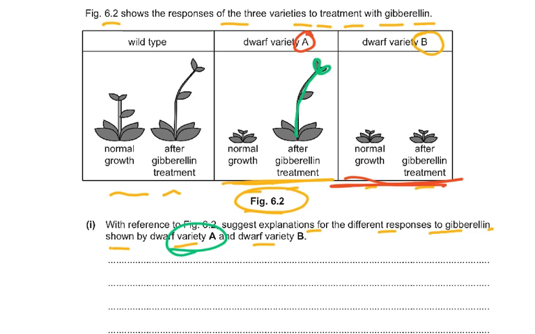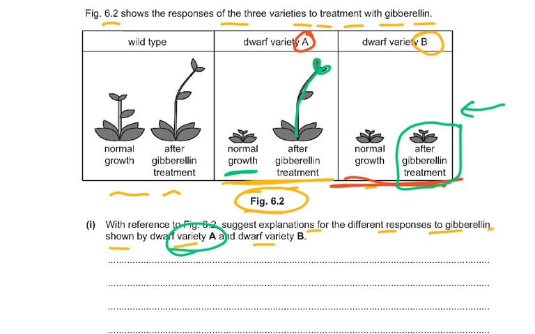So growth has occurred, and A has small le alleles, so it does not produce its own active gibberellin. It does not produce its own active gibberellin because, what did we do? We treated it with gibberellin. But what has happened in variety B? We treated that with gibberellin also. It does not respond to gibberellin and has non-functional gibberellin receptors, because nothing happened to it after the gibberellin treatment. So it maybe doesn't have the receptors, or did not respond to the effect of gibberellin.